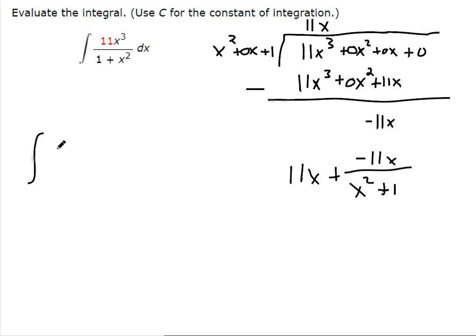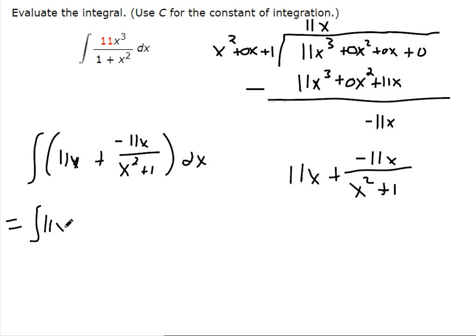And now that we've done that, we can start applying some calculus ideas, because we found out earlier in calculus that the integral operator acts kind of like the distributive property. It's a linear operator. It's like it distributes. So you can do this as the integral of 11x with respect to x plus the indefinite integral of negative 11x over x squared plus 1 with respect to x.